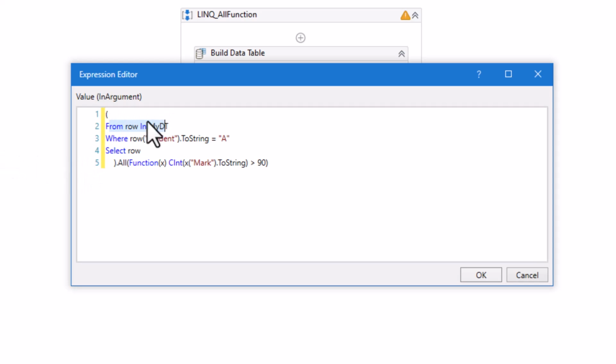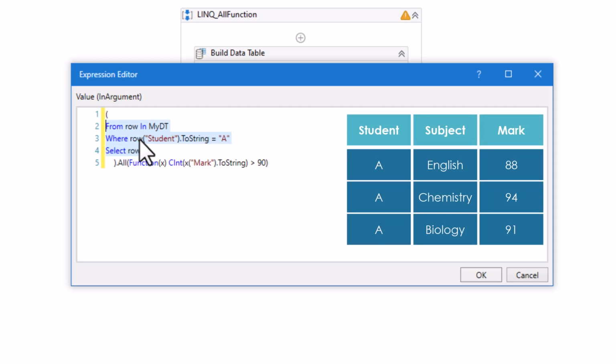First I loop the rows of the table. Then I filter the rows, to get only the rows for student A. After that I select these rows. It means, until this point I have 3 rows as output.